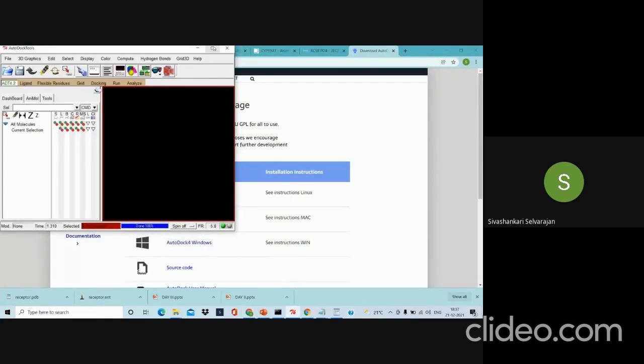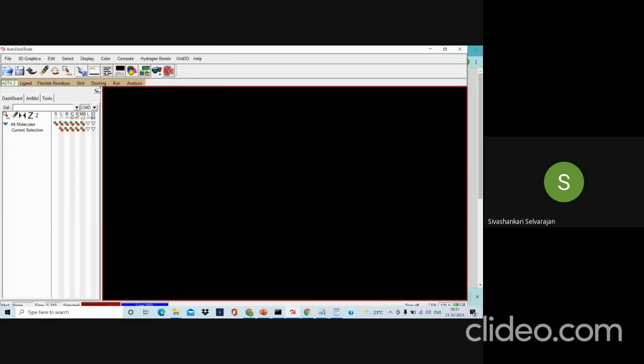like this. This will be the Autodoc window. So you will have a couple of menus. There will be two menus, one separately for macromolecule and one separately for ligand and performing the docking. So if you have installed MGL tools and Autodoc, after installing you will have it like this. Suppose you don't install Autodoc, this particular menu will not be available. That is ligand flexibility. This menu will not be available. So from that you can understand that you have not correctly installed Autodoc.